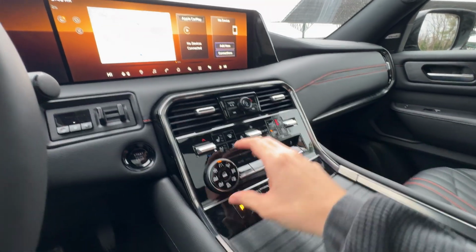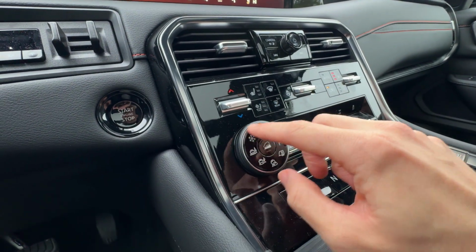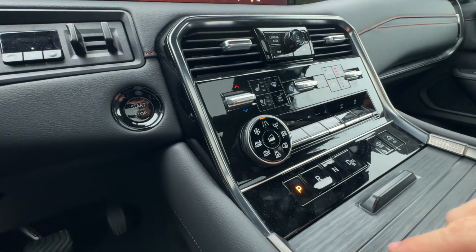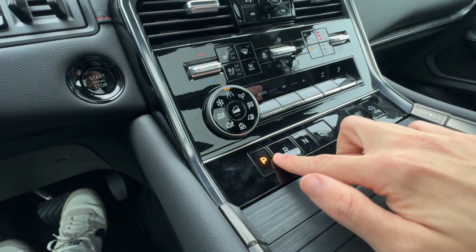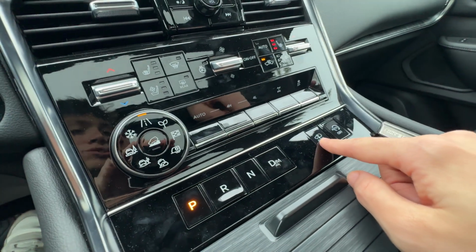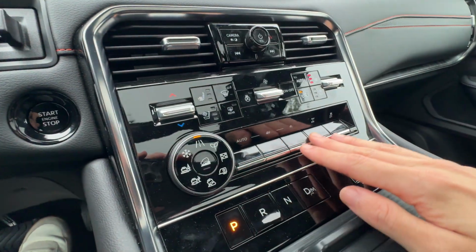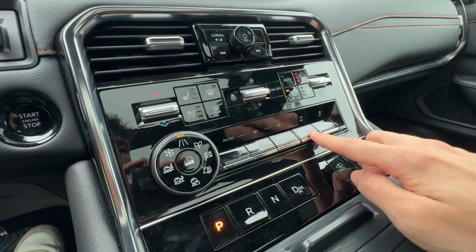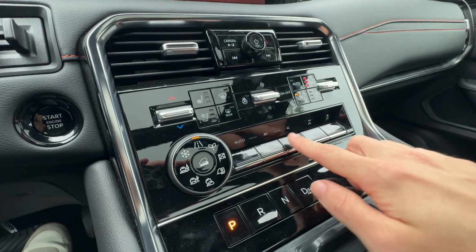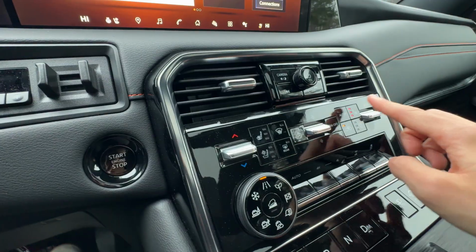We have a nice, simple drive mode selector over here with plenty of drive modes to cycle through, as well as a hill descent control quick switch right there. Our transmission selector is right here in this button format, right out of the QX80, as is this air suspension button and an auto stop start off button. And we have this nice piano key style controls over here for our rear e-diff locker, traction control, as well as 4 low, 4 high, and just keeping it in auto. I like these little kind of lever switches here for our climate system.